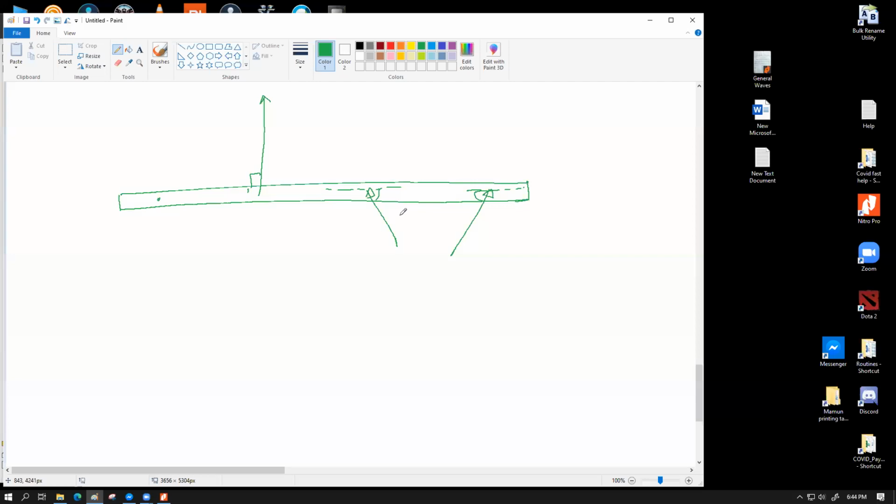Moment can be in two directions, clockwise and counterclockwise, or anti-clockwise. I can actually show you: this is clockwise, and this is anti-clockwise or counterclockwise. So moment can only have two directions, unlike other linear vector quantities, because this is a circular direction. So we only deal with two directions.